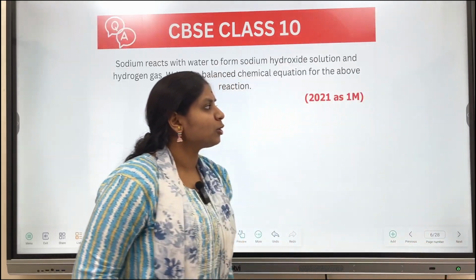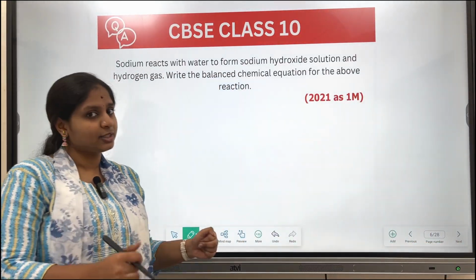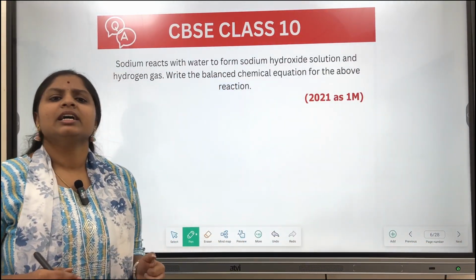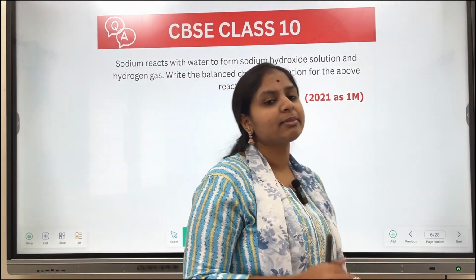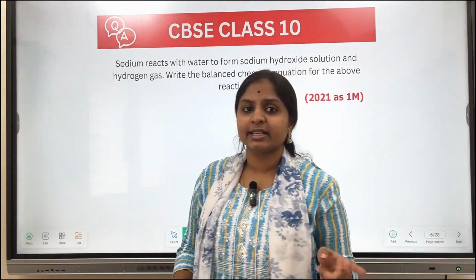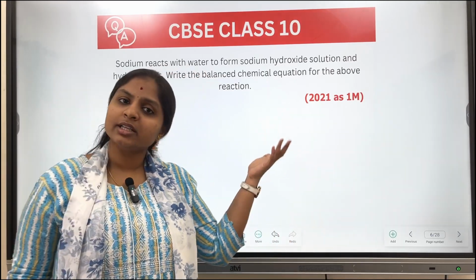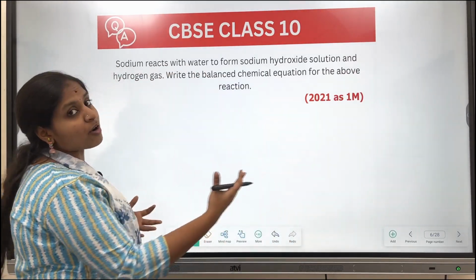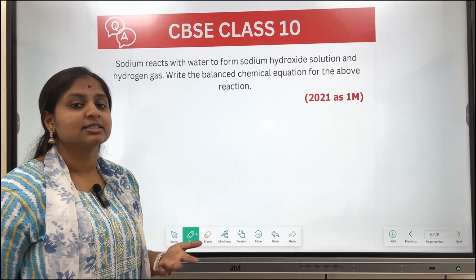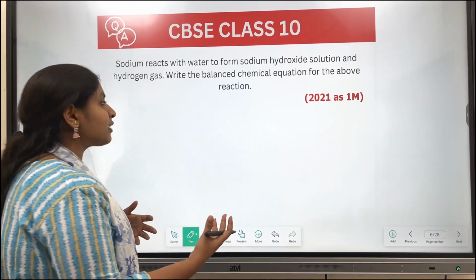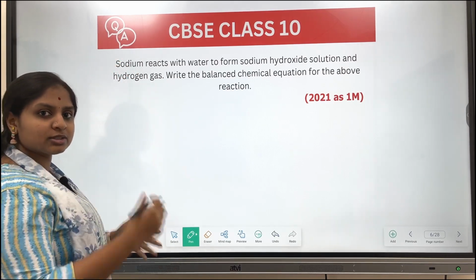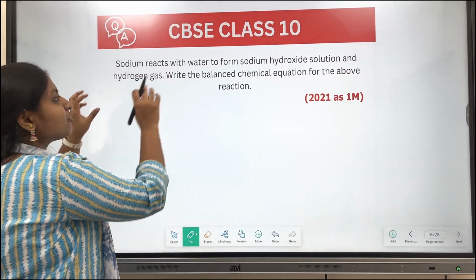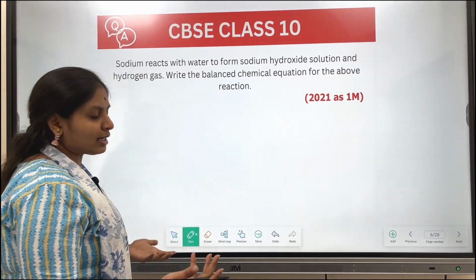We'll take one more question which was asked very recently in 2012 for 1 marker. See, in your exam, the question might be asked both directly and indirectly. Directly, they'll give you an equation and ask you to balance, or they could give you the word form of the equation and ask you to balance. So if the word form of the equation is given, you have to convert the word form to the molecular form. You have to write the formula for all of them and balance it.